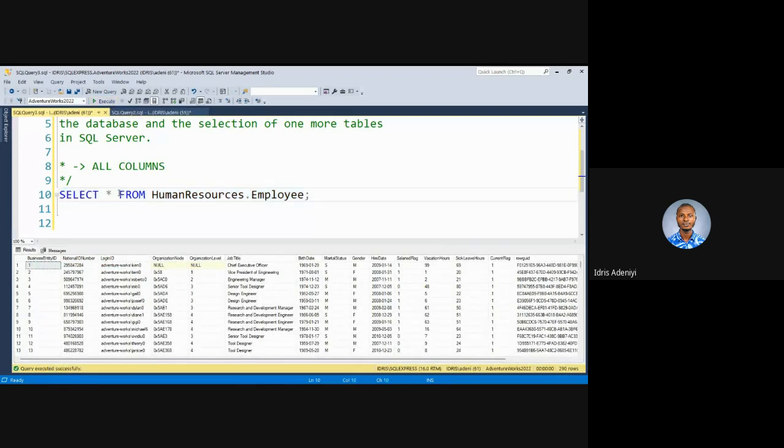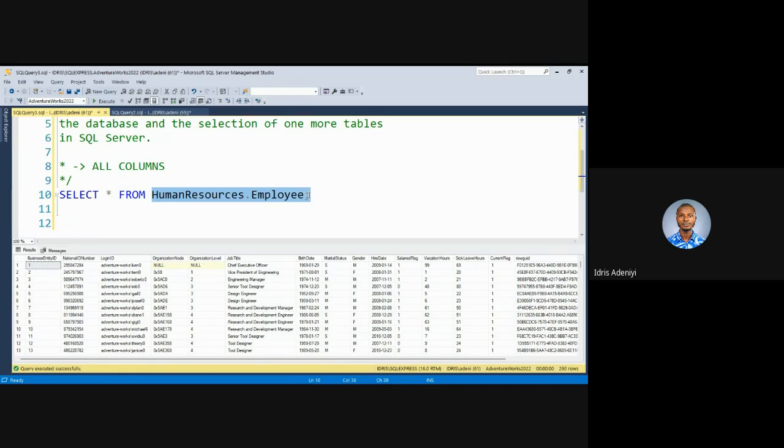Now, next is from. You are indicating the source from which you want to get the data, which is indicated by from. Following that is HumanResources.Employee.